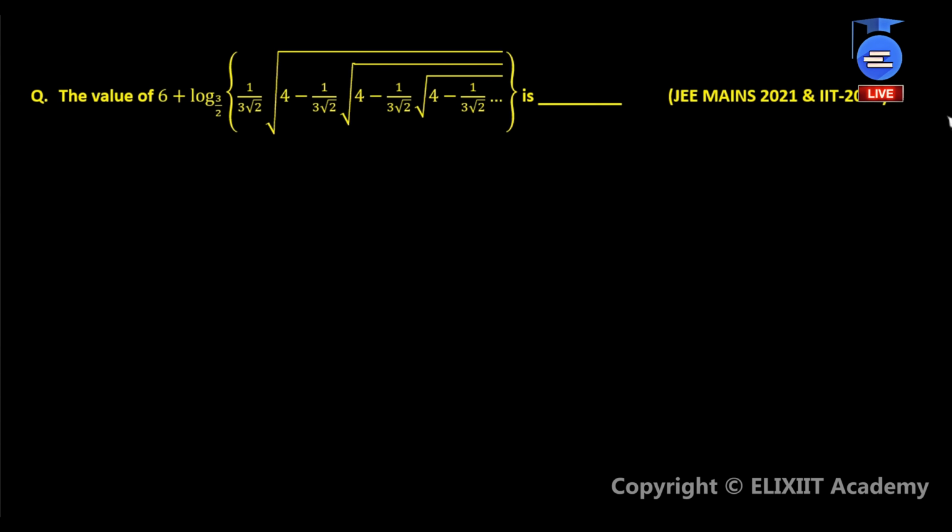And last day I told one thing. Nowadays IIT-JEE questions are being repeated in JEE Mains as well. Previous IIT-JEE questions, JEE Advanced questions are being repeated in JEE Mains. I told you that someday you might get some questions from the previous year IIT-JEE paper, JEE Advanced paper. Similarly, this is a JEE Advanced question which was asked in JEE Mains this year, I think in the March or most probably in the April attempt.